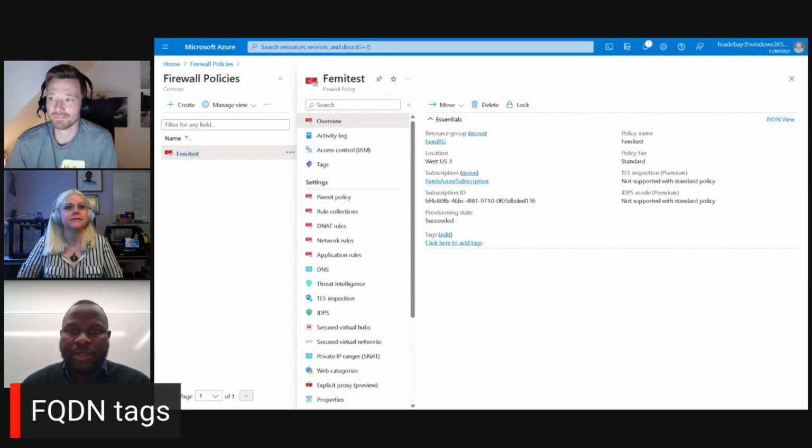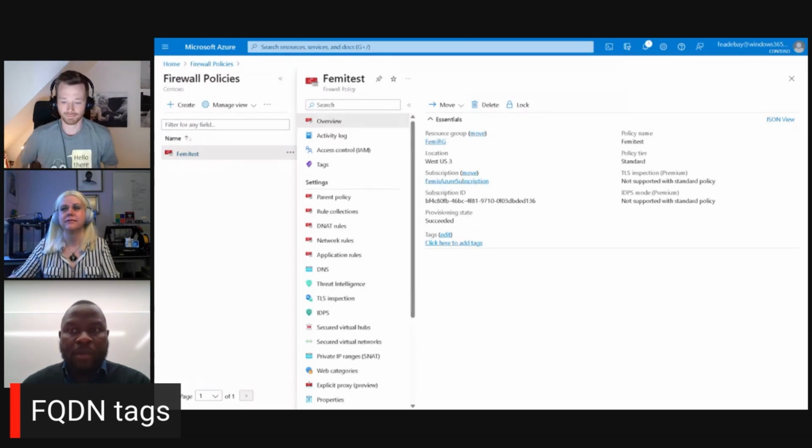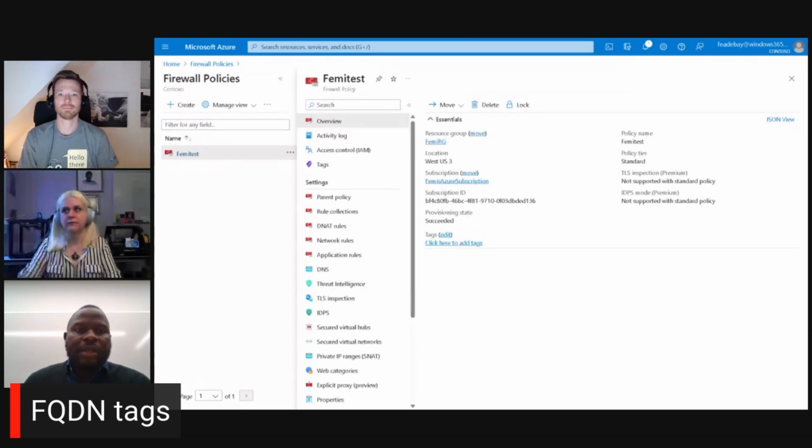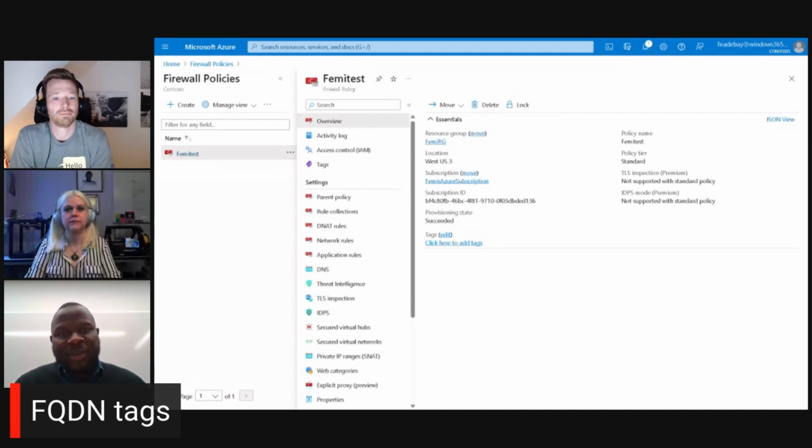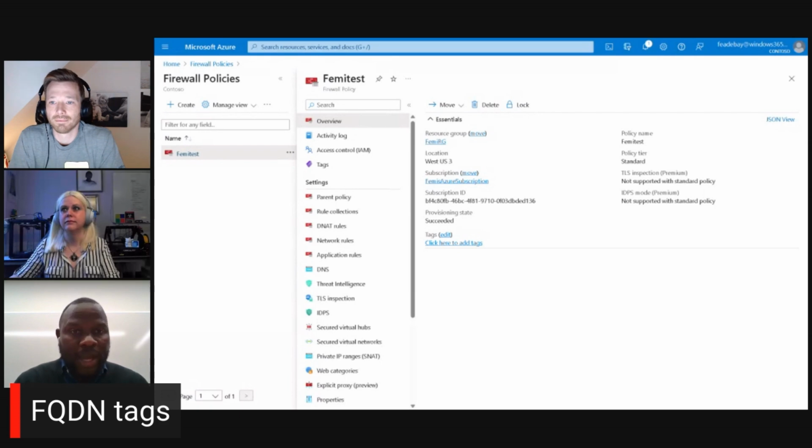I'll quickly give a brief scope of FQDN. We released this this past sprint that we just had, and what the FQDN represents is a Microsoft service, and what you can do with the FQDN is tag application rules to allow the required outbound network traffic through your firewall.